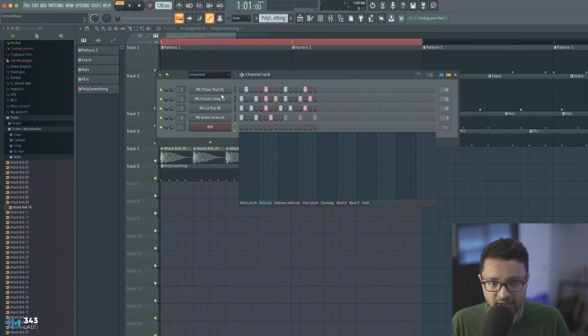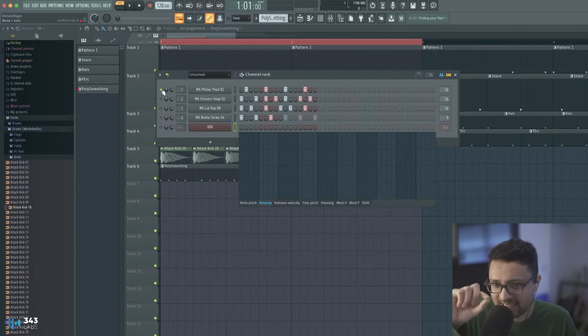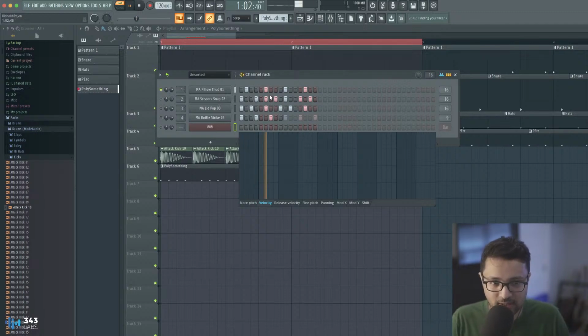I'll go back to just this pattern, and let's solo. I think you have to hold down Command. Click on that little tiny LED. This is a weird thing. That little tiny LED is like the on/off button, or like the mute button. So now this one is on. Everything else is off. So we'll just hear this.